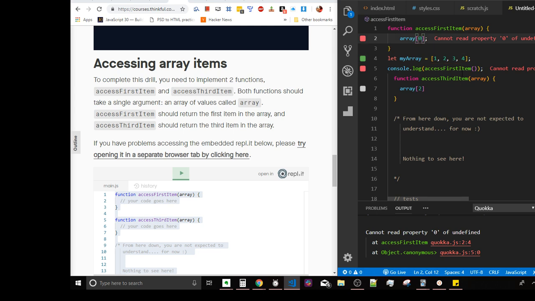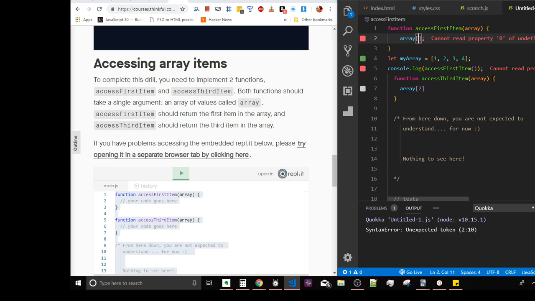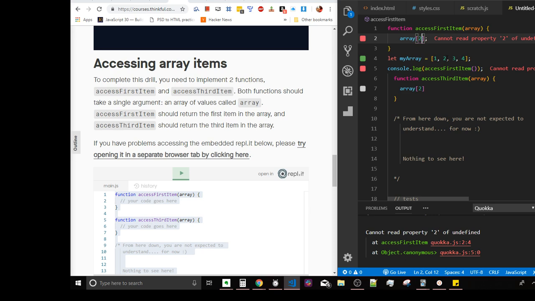So if I wanted it to give me the 3rd value in this array, it would be 2, right? Even though there's 4 elements in here, its index value is always minus 1 because you start counting from 0.